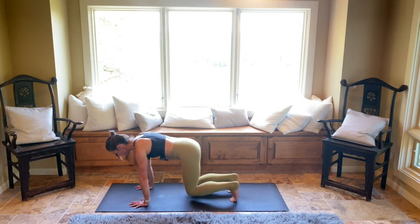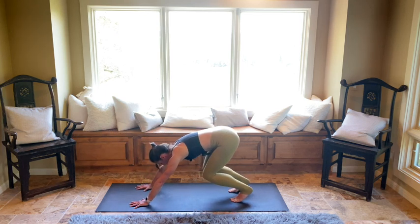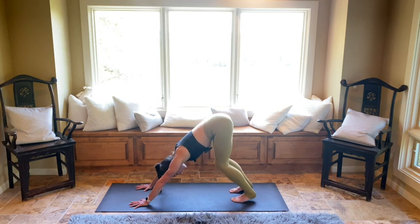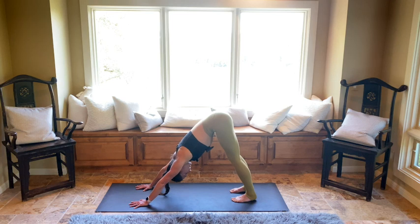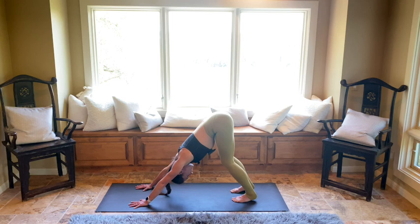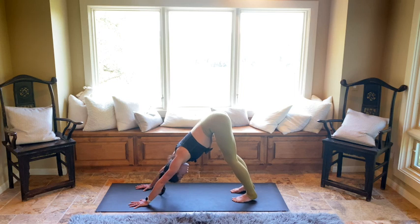We'll take one more inhale here. And then on the exhale, push into your hands to take your hips toward the back of the mat. Then begin to straighten your legs for downward facing dog. Nice and long in the spine. Head hangs heavy between the arms. No need to straighten the knees. If the flexibility is there, great. Otherwise, knees can be bent and the heels are working toward the earth versus spiking up. But they do not need to touch the ground.